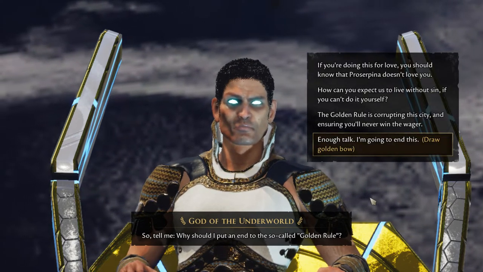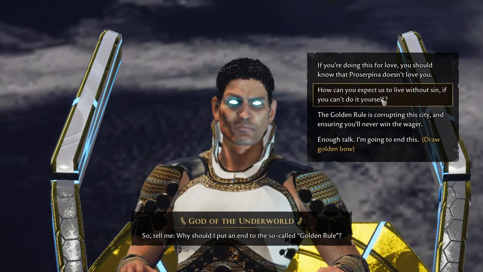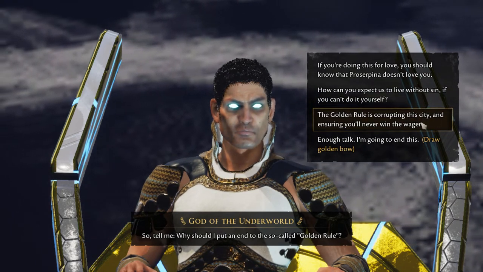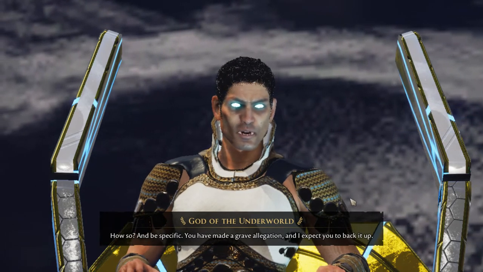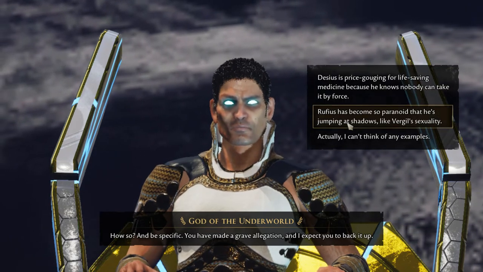If you're doing this for love, you should know that Proserpina doesn't love you. Oof! How can you expect us to live without sin if you can't do it yourself? The golden rule is corrupting the city and ensuring you'll never win the wager. I think that's actually the best. How so? And be specific. You have made a grave allegation, and I expect you to back it up.